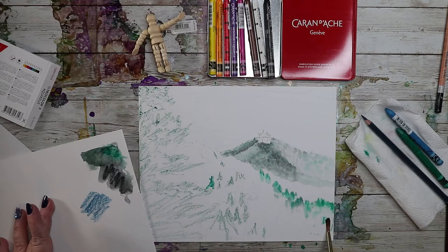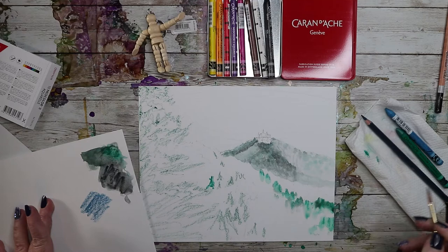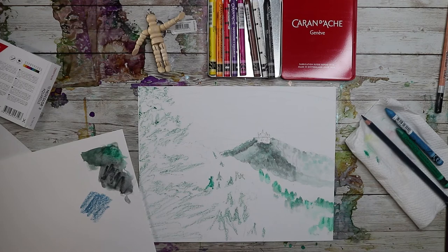That. Perhaps more black, because that is way too vibrant for what I've got going on. Blotting. Ooh, nice. Muted, because I've got too much going on right here.